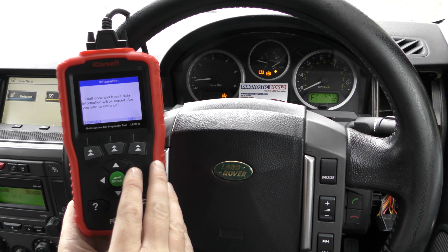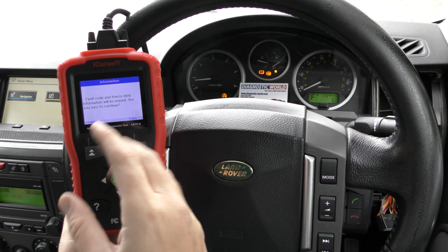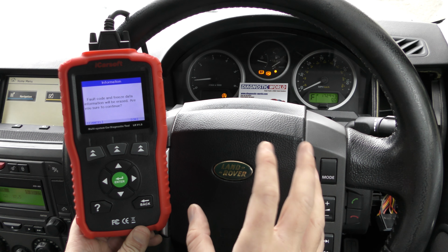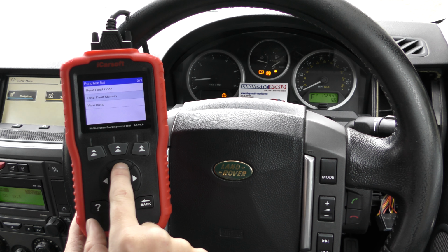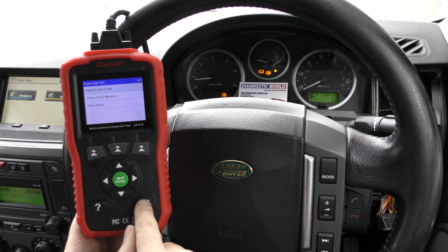Now this one will probably be a bit different. It all really depends on the specific vehicle. Sometimes when you erase the ABS fault codes, the fault will turn off straight away. Sometimes you need to completely reset the vehicle and the system. So if I click OK here, erase operation done, go into read fault code, no fault codes, but the warning lights are still on screen.